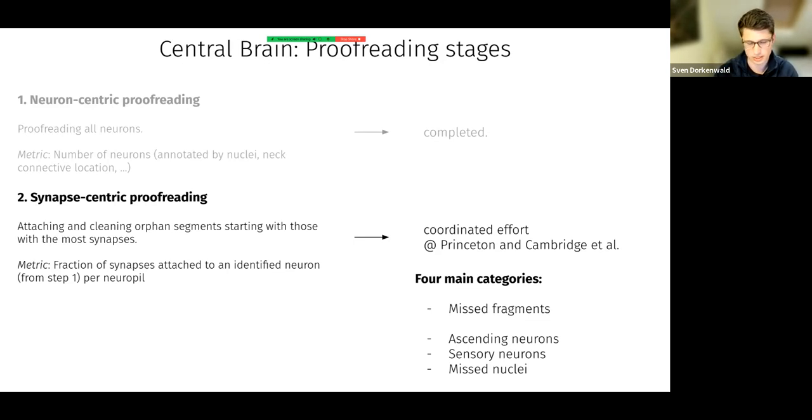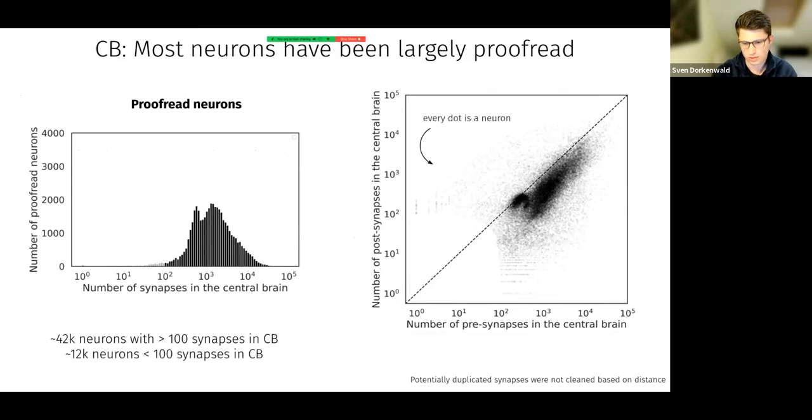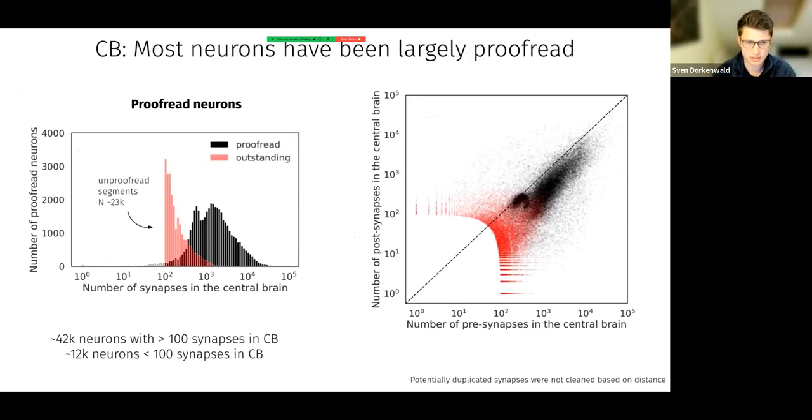But in a second, I will also mention another step, which is review, where we want to include, again, the whole community here. To give you an idea for what the road ahead is like for this step, there are about 23,000 segments that are unproofread that have more than 100 synapses. With our current speed, I estimate that we will take about 7 to 8 weeks for this. Though even throughout this process, even within the next weeks, we will most likely capture all the fragments that are actual neurons. And after that, it will more and more be only fragments that will be attached and not whole new neurons added. So the resource will get more and more accurate, but most neurons will already be in a database of proofread neurons.